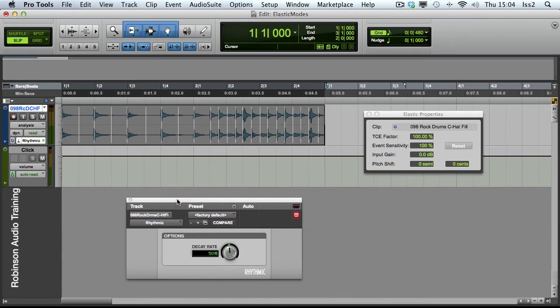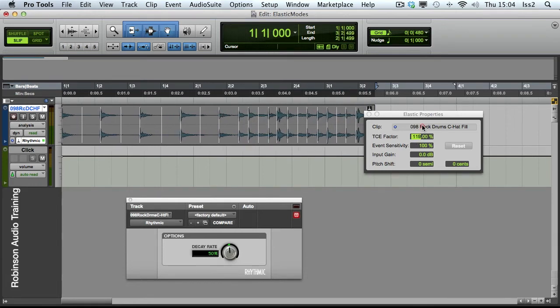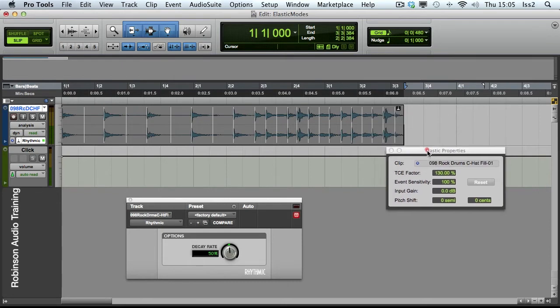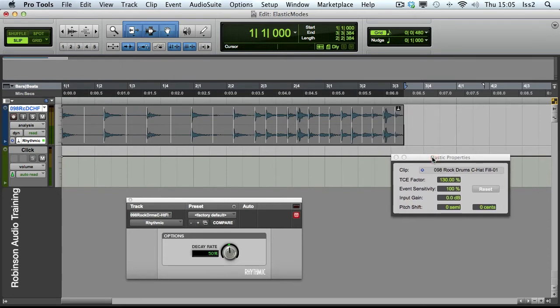Now the particular loop that I chose doesn't lend itself very well to being time stretched, mostly because of the cymbals we have going the whole way through. These mean it's very difficult to slice and put gaps between these when I stretch it out without it being really obvious. So I'll put the time compression expansion to, let's go for, about here should do the trick, and give this a listen.